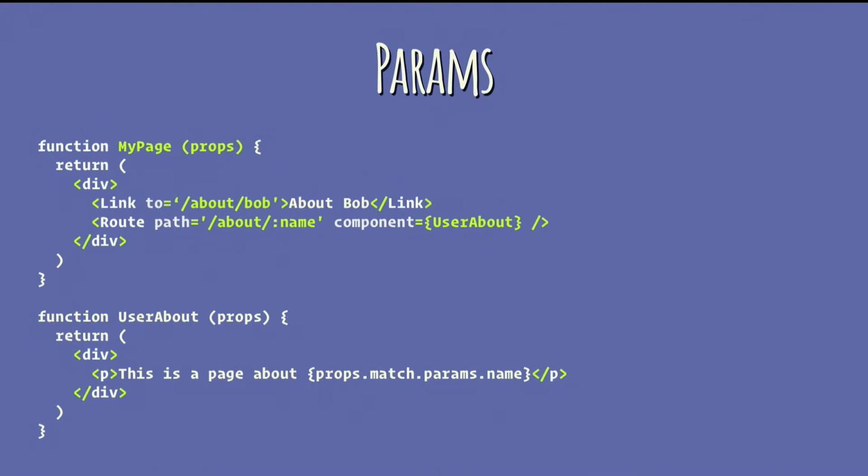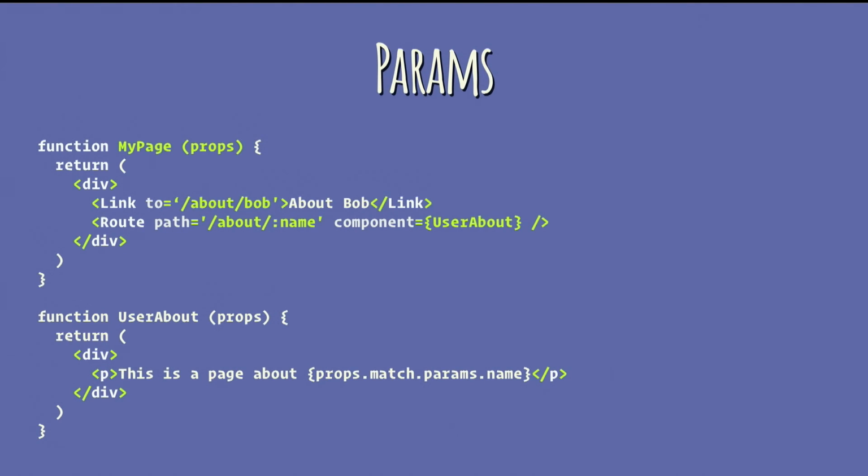So here you'll see a route defined, path equals /about/:name. So that colon means that that is a param. So that could be /about/anything else. And whatever you put after /about/ will be the param called name. So what happens is React Router automatically sends some props to the component that you redirect to called history, match, and location. And the match prop contains whatever params were part of this path.